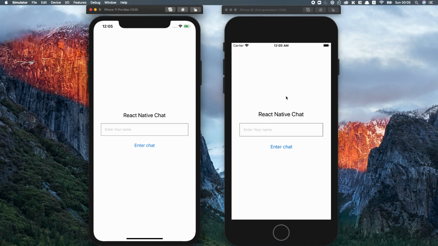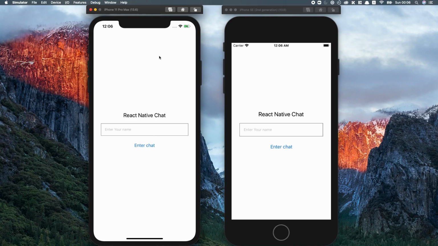We're going to be using React Native, Firebase, Firestore, and we're also going to use Expo. And we're going to keep it simple. We're not going to have authentication, but you would be able to understand how we can manage Firestore data and how to listen to real-time updates. And I hope you find this helpful.